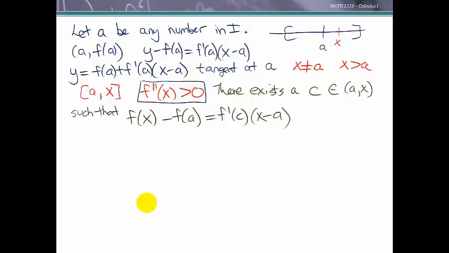What that tells us is the derivative function itself on this interval is increasing, because we know the second derivative is the derivative of the derivative function, and we know that if the derivative of a function is positive, the function is increasing. So what I know is the derivative is increasing on this interval. So if I take f prime of a and I take f prime of c, because I know that the c existed right here somewhere on the interval between a and x, I know that the derivative here must be less than the derivative here because the derivative function is increasing on this entire interval. So this derivative must be less than this derivative.